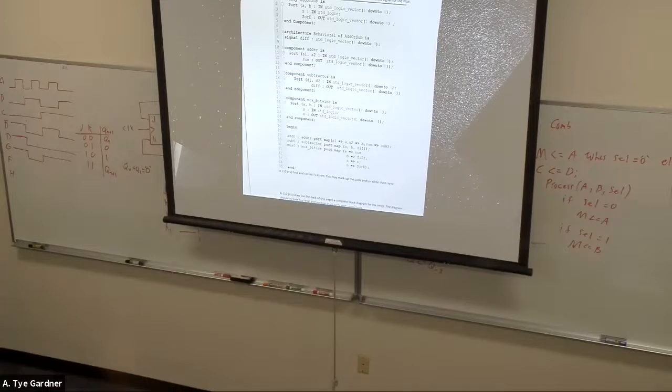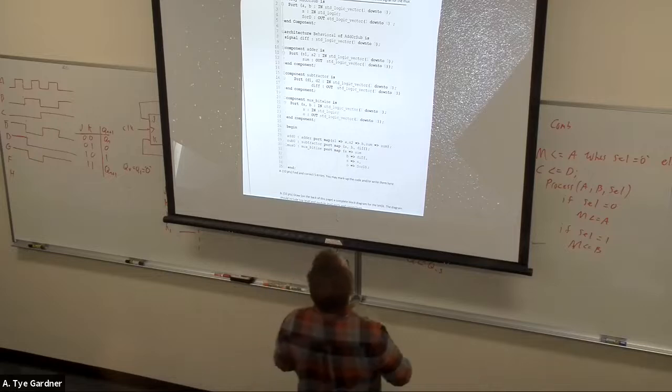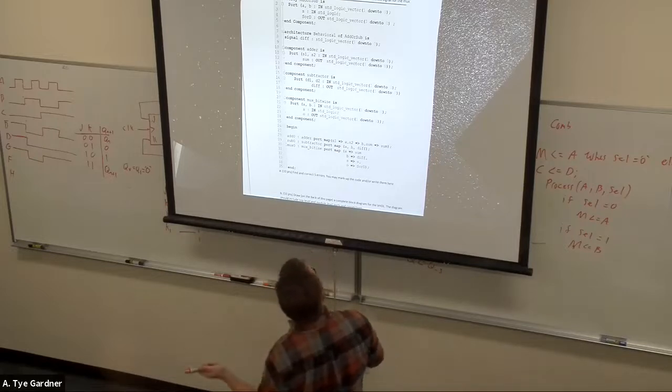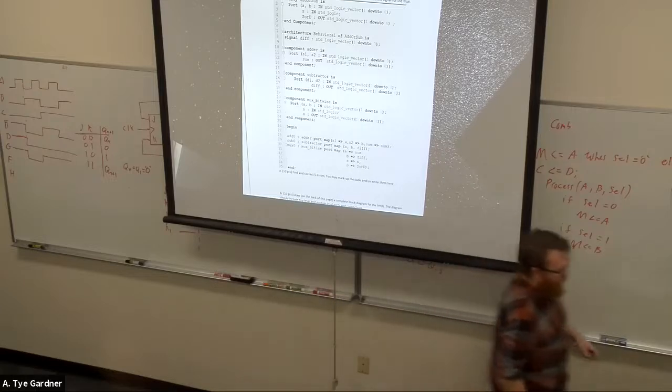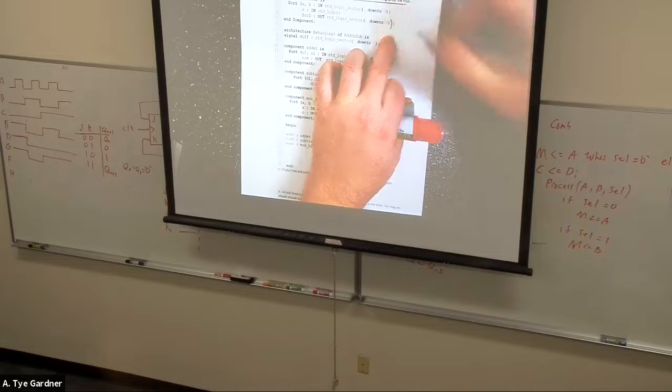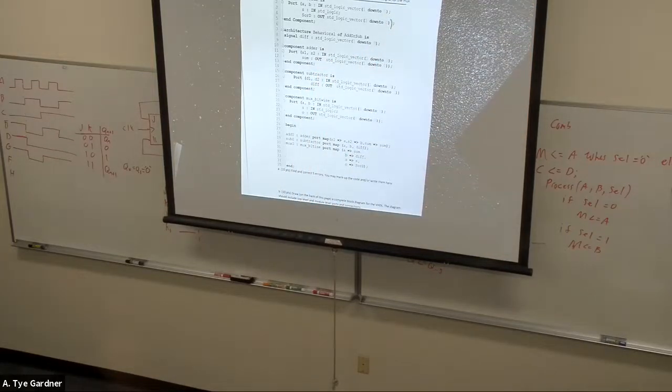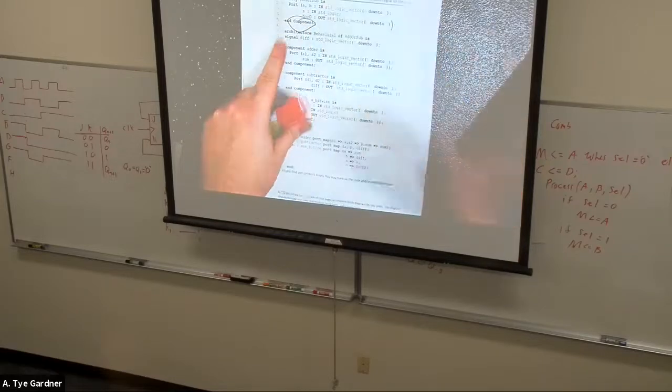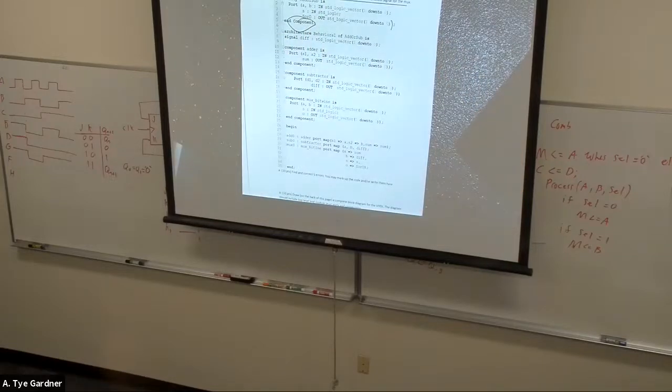I see semicolons. If anyone sees an error, let me know. What am I missing on the first port? Ah, yes, I am. The first one pointed out, I haven't looked at this in like a year, is the parentheses. On the next line down, it says end component, end after sub. Yep. Just make sure that you write end adder sub instead of end, or is it end entity, whatever the right one is.